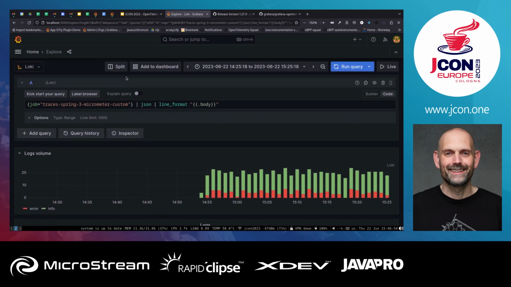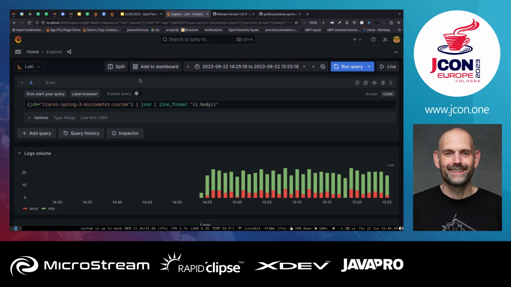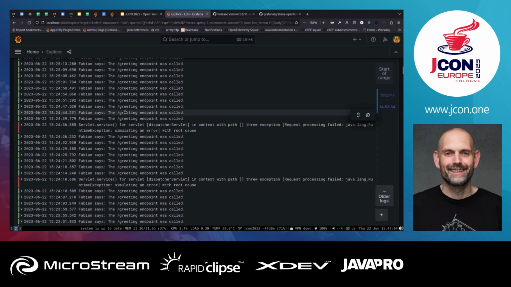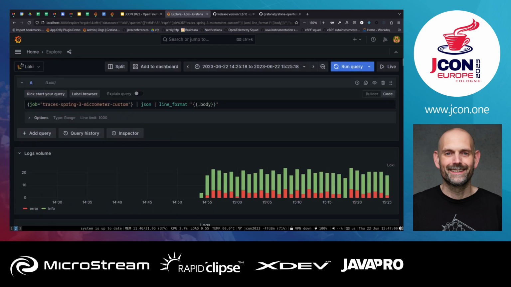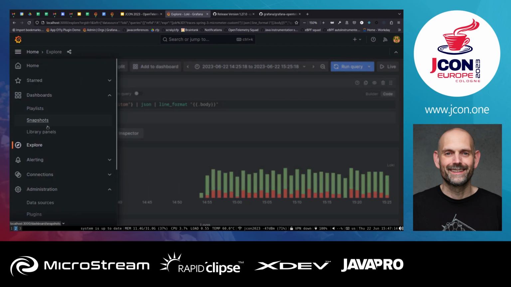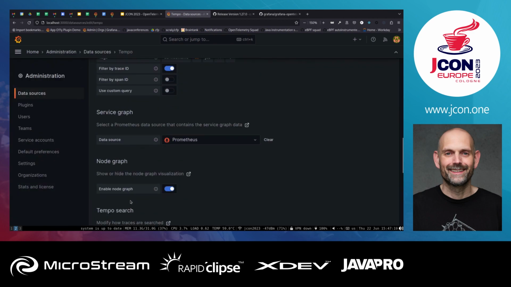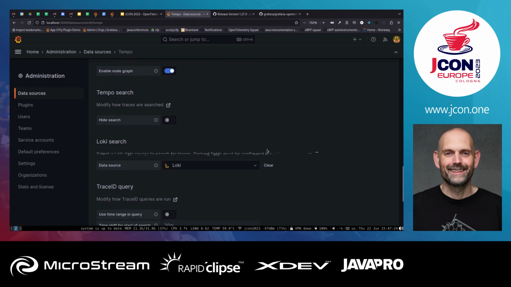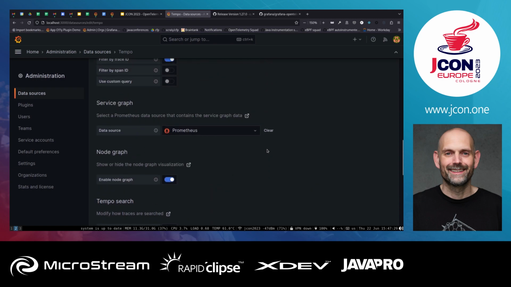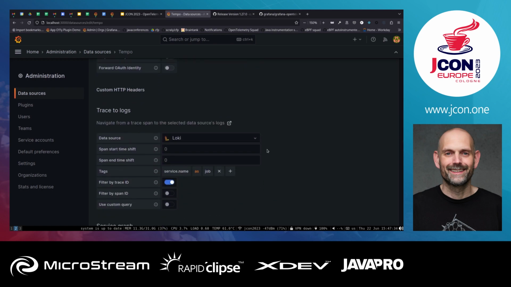I did. So the question was, just to repeat it for the recording, there's a person who tried this but had issues linking from traces to logs. So that was the direction here, right? So let's see. Then let's go to where you configure this, which is in the data source. So data source, Tempo is the trace data source. I'm not sure if I enabled this in this example here. Yeah. So this is how it's done.